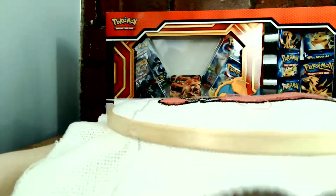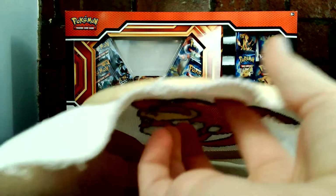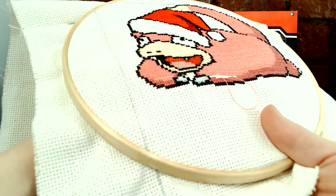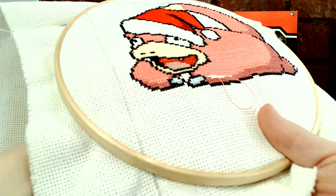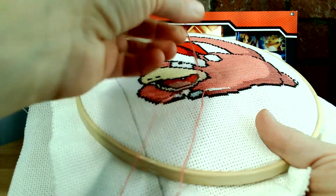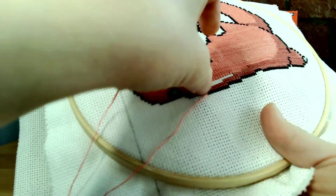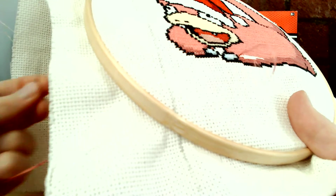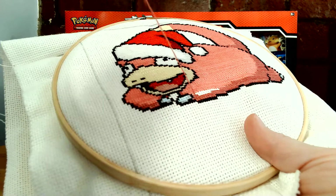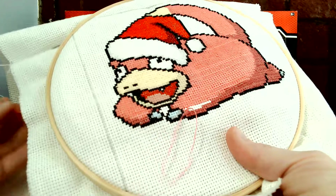In fact, they have several Slowpoke New Year or Christmas themed Valentines at the Pokemon Center shop. There we go. If you are thinking of doing this, I'm going to warn you right now that it takes a lot longer than you would have ever imagined. I have been working on this one for over 2 months now, and it is going to be turned into a stocking.